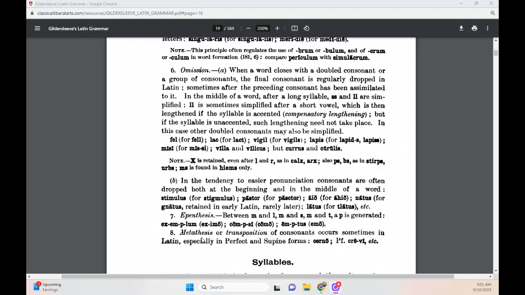That's the real main idea of Articles 8 and 9. So you don't need to know all the details, but you should know what we're learning here in these 2 articles of the grammar text. We're learning about the 5 different kinds of variations of vowels that are common in Latin, and the 8 different variations of consonants that are common in Latin. That's the contents of Articles 8 and 9. So I hope that's a helpful first reading through these 2 articles. You don't need to know all of this stuff, but you should know what different kinds of changes there are.